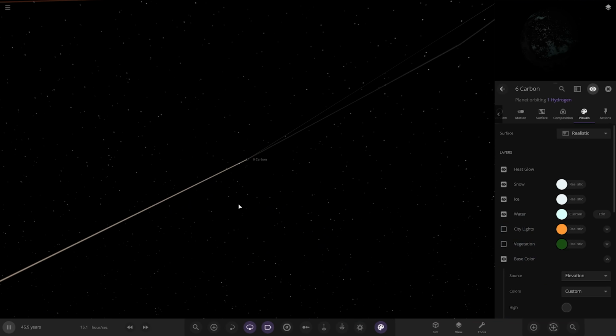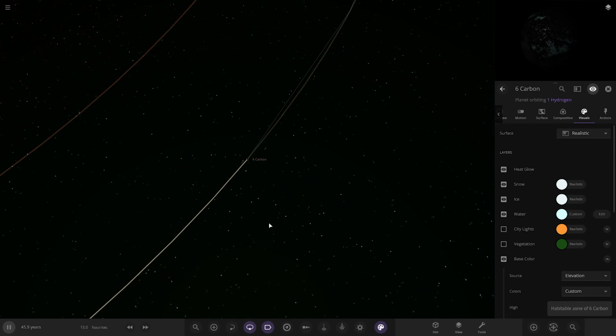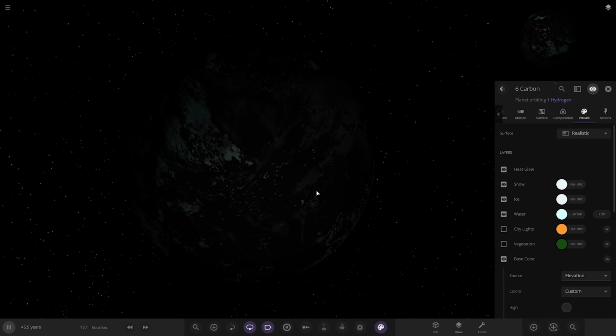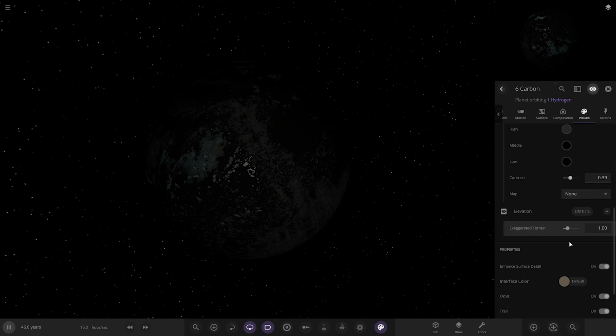So there's carbon. Are we getting a bit far from the start here? It looks like, is it just getting dark? Or I think it's just because I made the planet so dark, isn't it? So the world of carbon with some diamond accents on it as well. So what do you think of that? I think that looks pretty cool actually. I do like that.